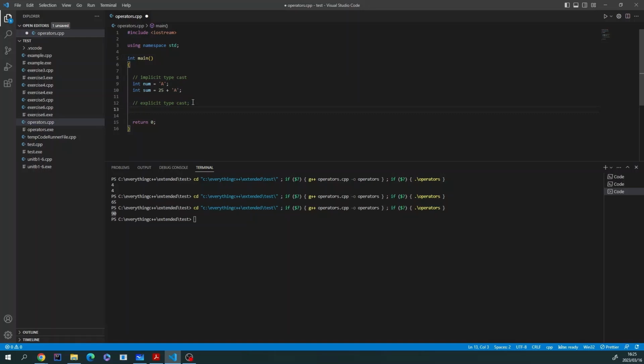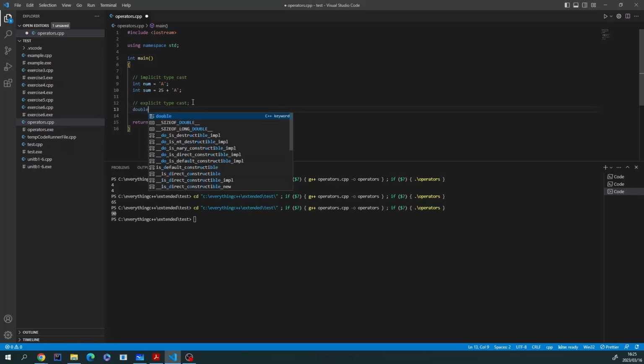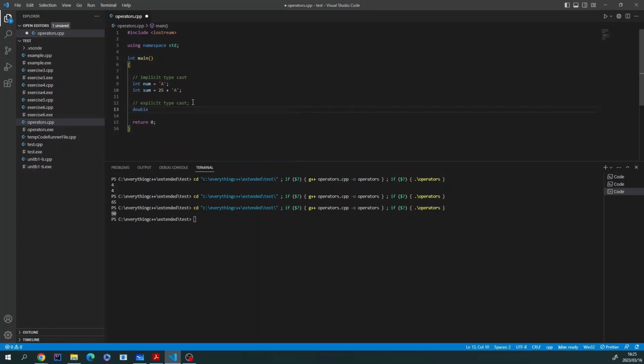So you can have a salary, or you can have what can be a decimal. Let's say height. You have height, double, height, meters.